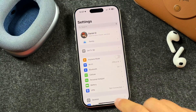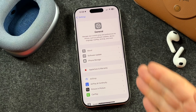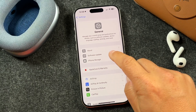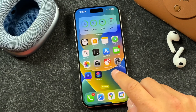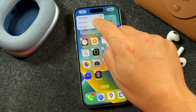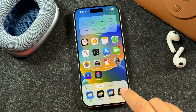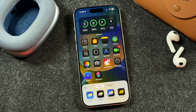We'll open up the Settings here and just double check that we did install it. You'll actually notice Settings looks a little different. Tap General — you can see the new layout here. Software Update, and there you have it — iOS 18 is up to date with some cool new features. If you tap and hold on your screen, you can tap Edit. You can now customize the whole system so you can have tinted and dark mode applications. Really cool stuff.